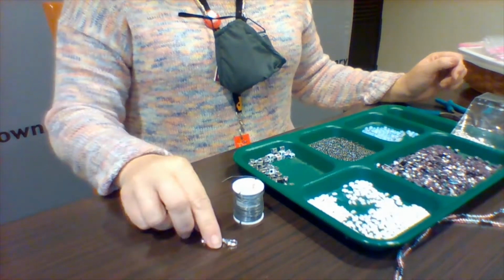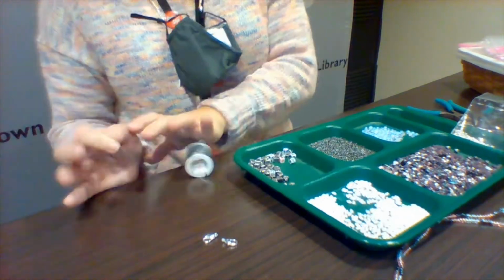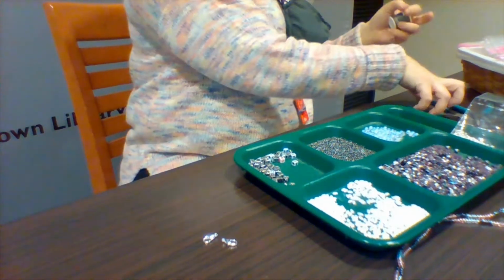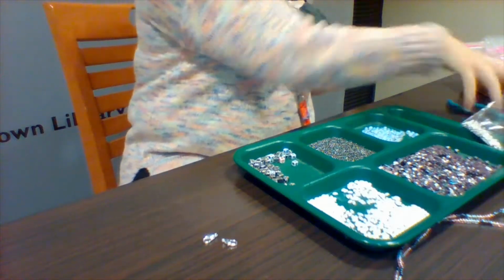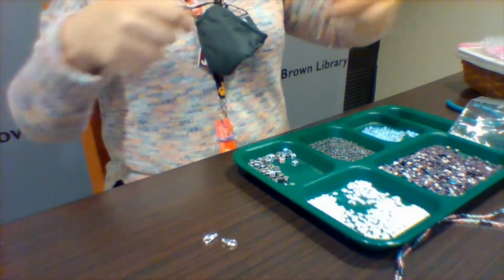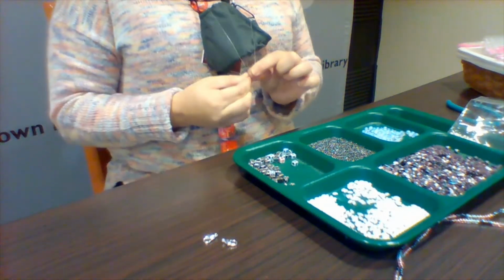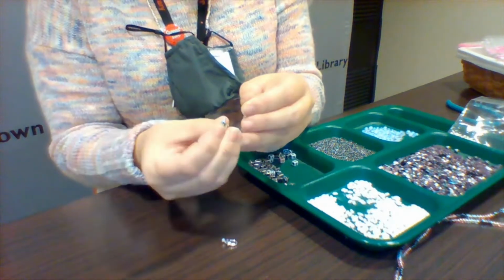Okay, I'm back, and I'm going to grab 2 lobster claws, and this is some 30 gauge jewelry wire, and I'm just going to pull off an amount that I think works. I'm not one for measuring, as you may have heard me say in previous videos, so just make sure it's long enough to go around your neck comfortably and has a little bit of extra space for securing the findings.